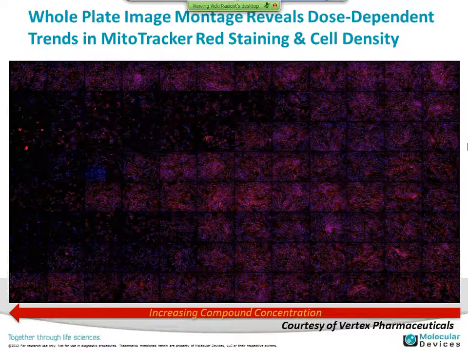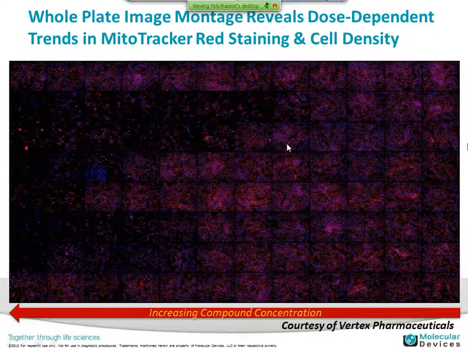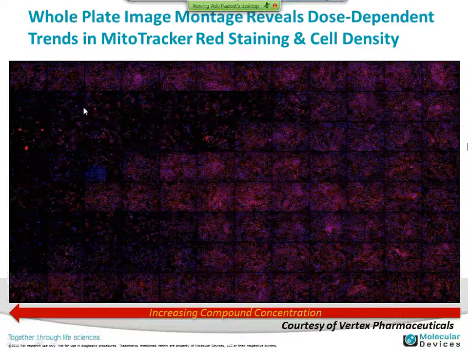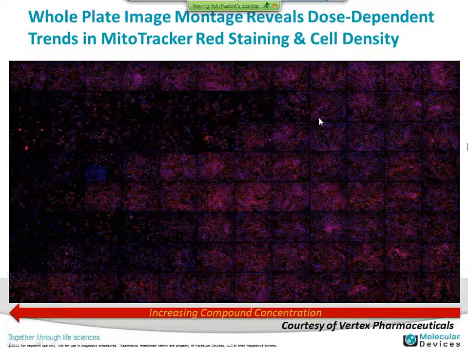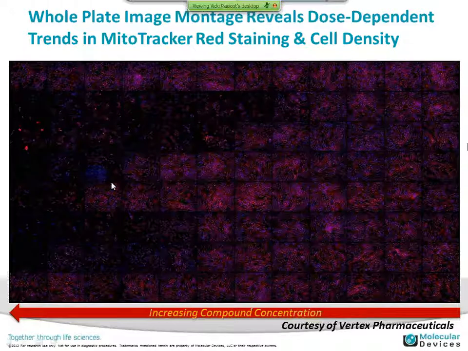So as we saw very nicely when we were working in the software with the Transfluor example, we can review all of our image data in a montage. So for this particular assay, we have a dose response of compounds going from low concentration to high, from right to left, as we proceed across the plate. And in this particular example, each row is a singleton of a concentration response of each compound. So there's a panel of compounds here that are being profiled, and you can see a toxic effect on the cell membrane just by looking visually at these images, as well as a decrease in the mitochondrial red stain.